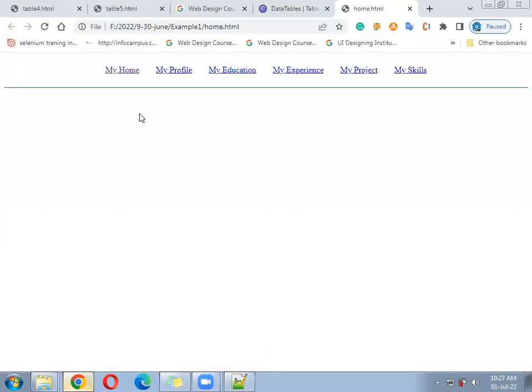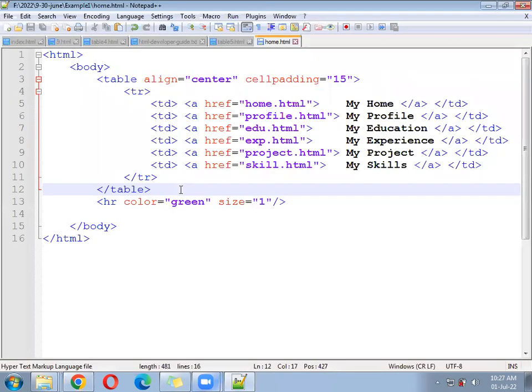Okay, something like this. Once you complete, let me know in the chat. We have to create all these files: profile, edu, exp, project, skill, and all.